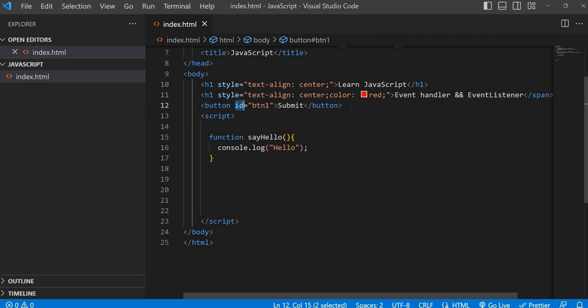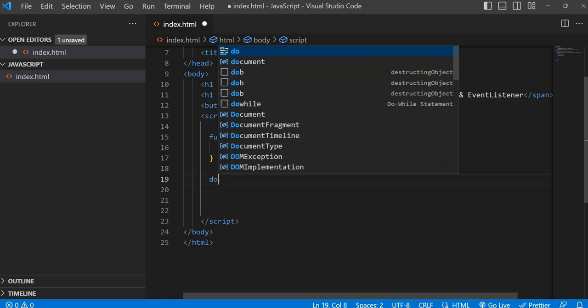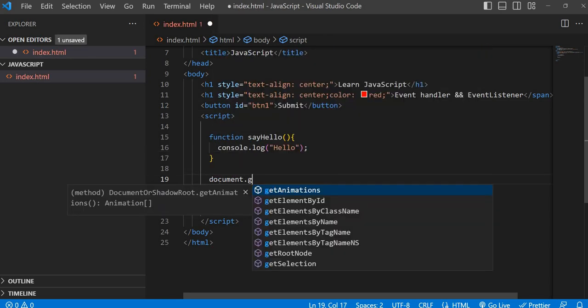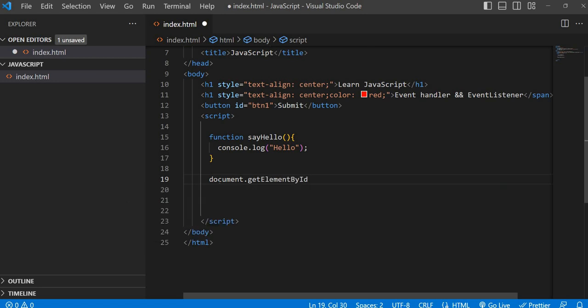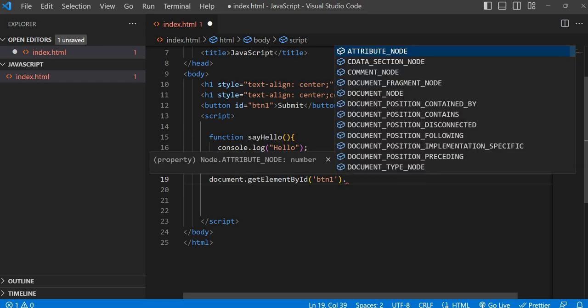If you want to make it unique, then go with the ID. So here, simply it's document.getElementById, that is btn1. Now we are going to attach an event handler to that HTML element, that is the button.